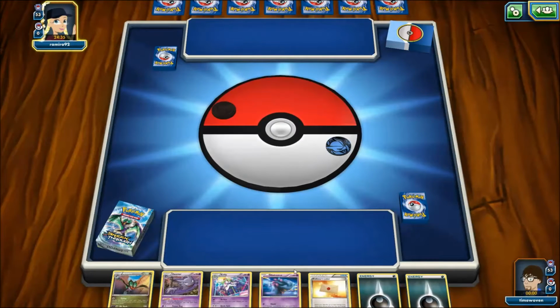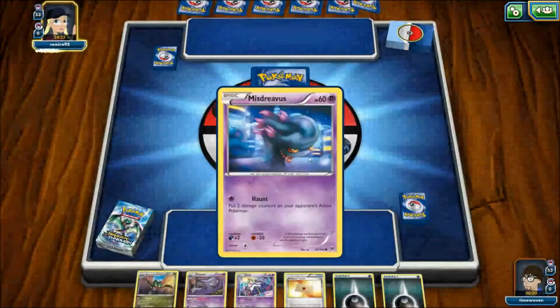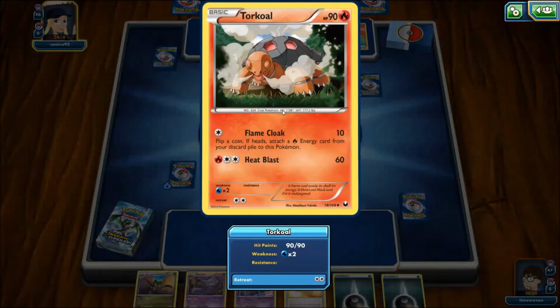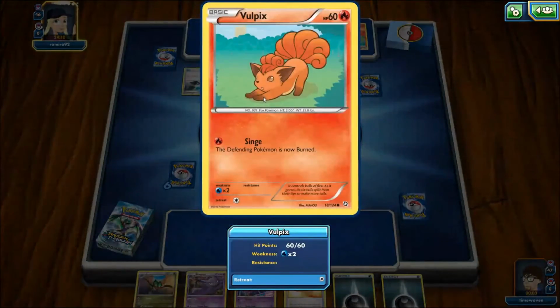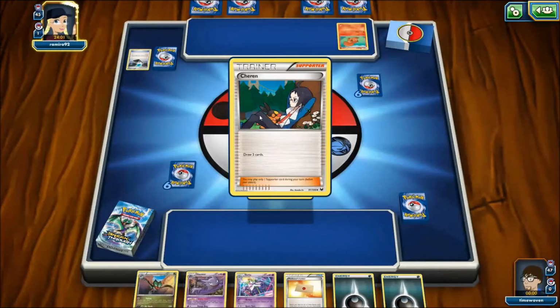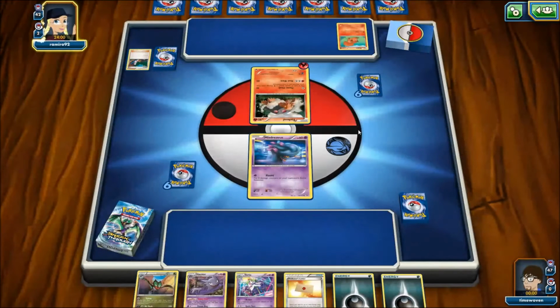If I get a Zorua, which I do not, I would have been able to confuse. But getting 2 damage counters on something... Oh, I accidentally did that, but either way, Mischievous was the one I had to pick anyway. We are seeing a Torkoal and a Vulpix. Torkoal, Flame Cloak, flip a coin. If heads, attach a Fire Energy card from your discard pile to this Pokemon. And Vulpix has the defending Pokemon is now burned. She's going to play an Energy Search, get them energies back into her hand. She's playing a Cheren, draw 3 cards. Whoops.